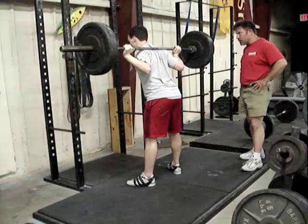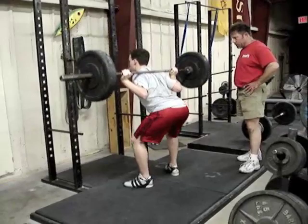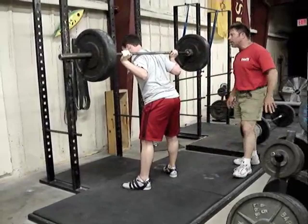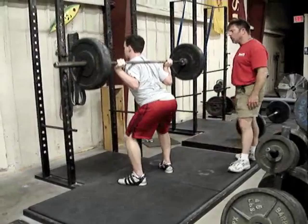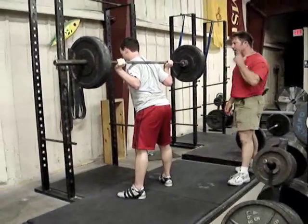Now drive your hips — like that. Good. Again. I want you to look down there. Big break, big break. Drive your ass up, just drive your ass up. Don't drive your ass up at the expense of not standing up. Finish standing up. Two more. Drive. Now this is a little exaggerated, but that's what's got to happen.